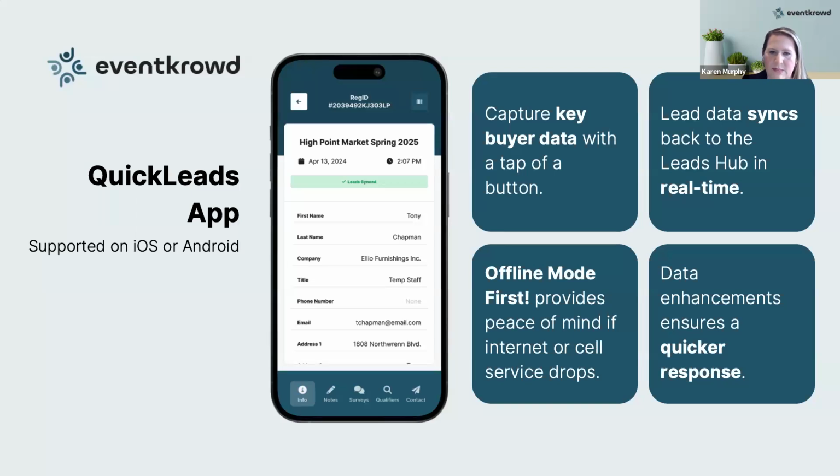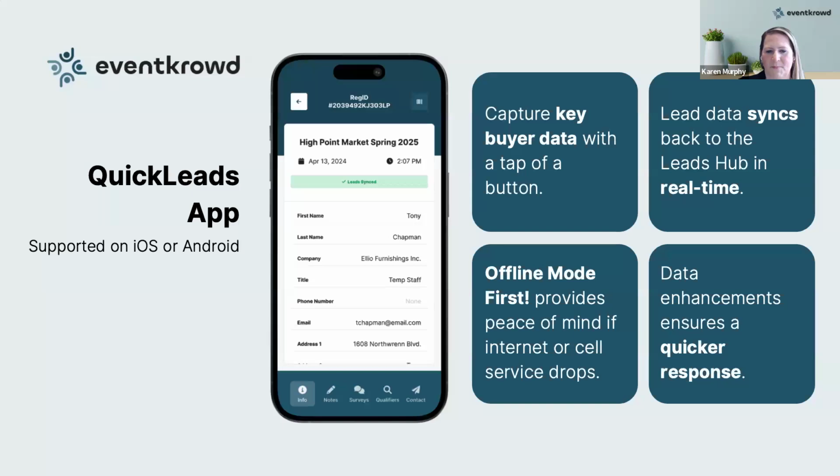We also did offer some data enhancements that we've worked on and continue to work on. Actually, this is something that we are constantly keeping an eye on to ensure that the devices have the quickest response, that the app is working as seamlessly and as streamlined as possible, so that you guys can, again, focus on your conversations and your interactions with those buyers rather than worrying about the technology.